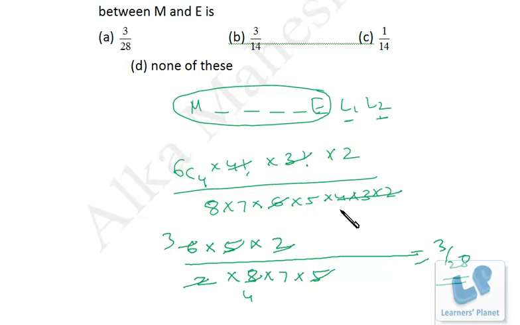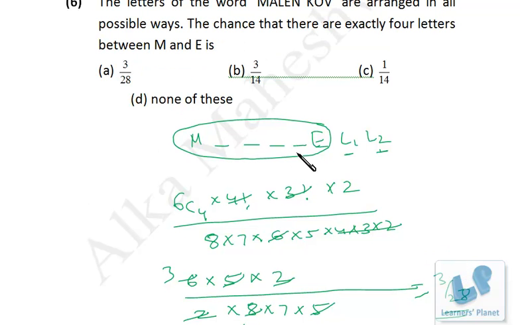So various cases are involved in this problem. First of all, we have to choose the 4 letters which will come between M and E. Now we have to arrange these letters between M and E. Then we get a perfect box that we have to arrange with the other 2 letters. The box may be positioned in between, or at the end, or at the beginning. So various ways are there to arrange this box with these 2 remaining letters, right? Apart from that, the order of M and E can also be changed. So do not forget to multiply by 2, right?